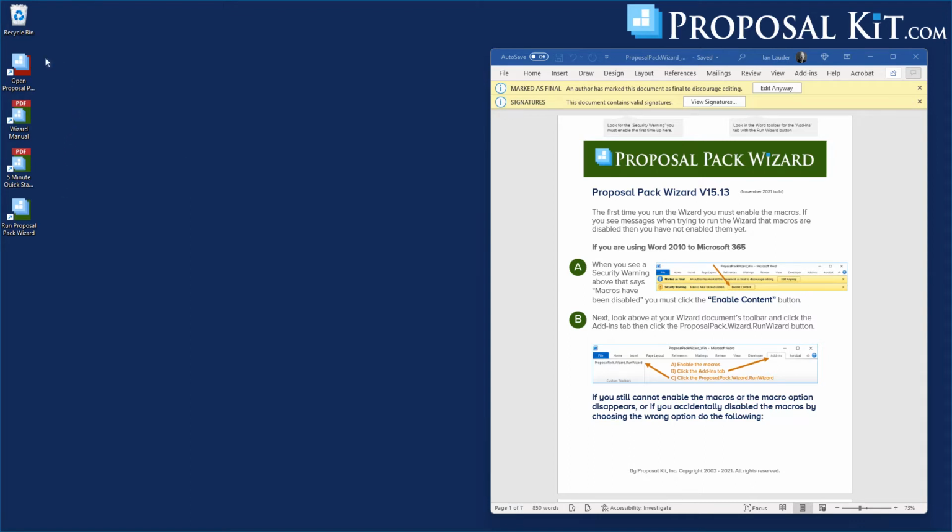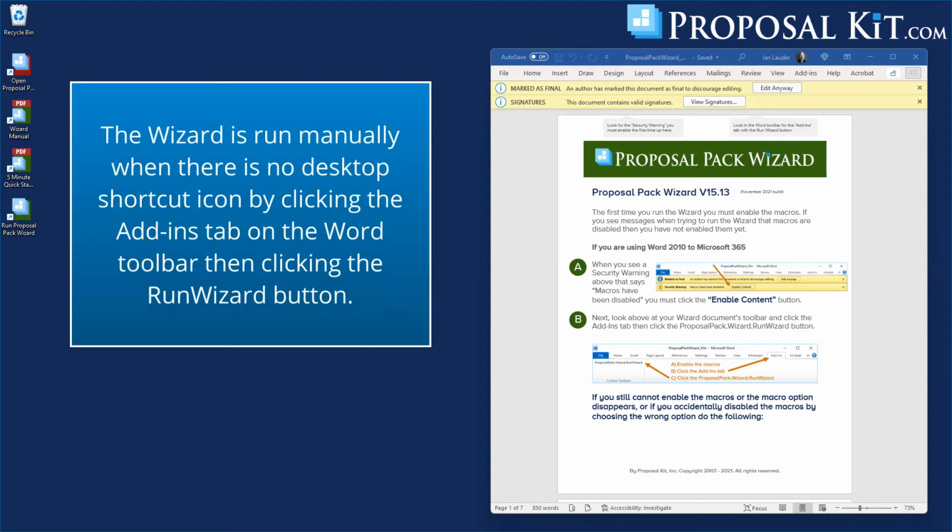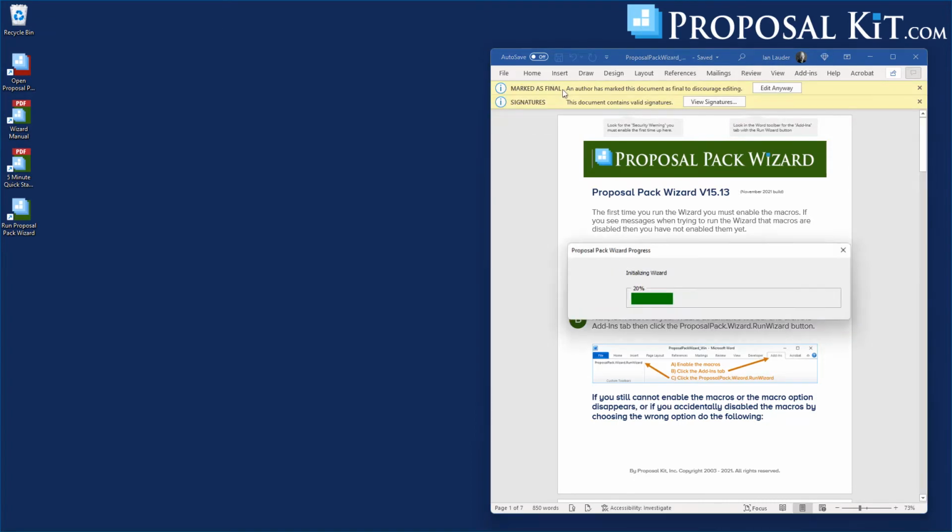One thing to note, if you do unplug this USB drive, any shortcut links like this will temporarily be broken, obviously, because these point to files on that removable drive. So you can leave these if this is a drive you're going to plug back into this computer, say if you're traveling. Now we'll run the wizard and do the normal setup.